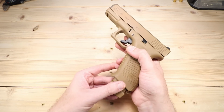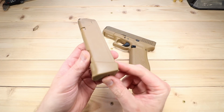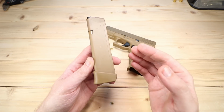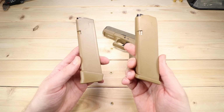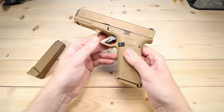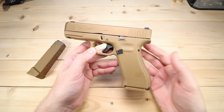Now, in terms of those magazines, as I mentioned before, it does come with two 17-round magazines with the +2 extension, this guy right here. It's all this coyote coloring that matches the gun, which is nice, but then it also does come with a flat base plate magazine. So just to give you an idea of what that looks like right there. Makes it a little bit more normal looking, so to speak.